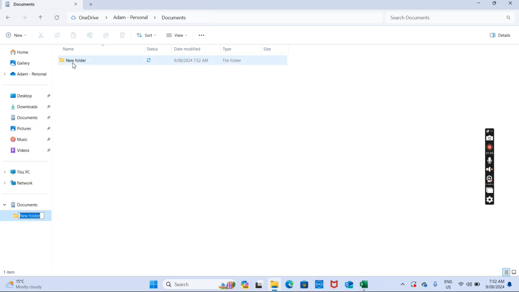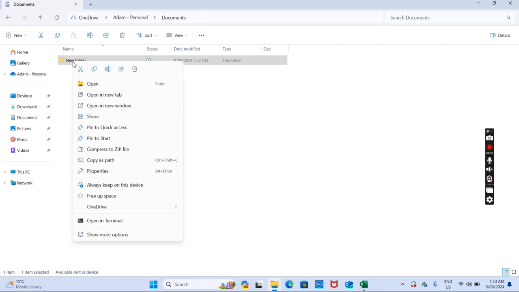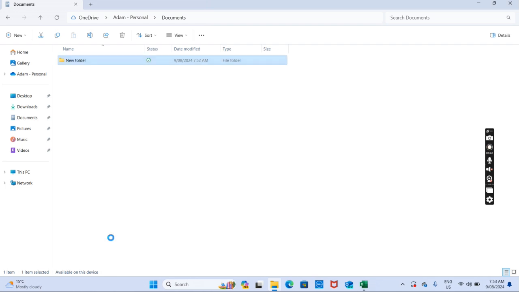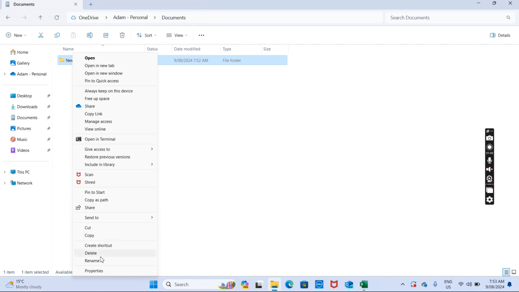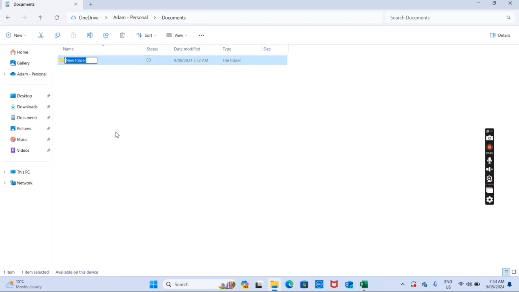So we've got a new folder here, and I want to rename it. If I go into here, you should have rename down the bottom. I'm going to call this AAA 3D files, because AAA will be the first thing that comes up in your file tree. So when you go and look at your documents, it would be the first folder that you'll see. Because this is a fairly new computer, it'll go there.